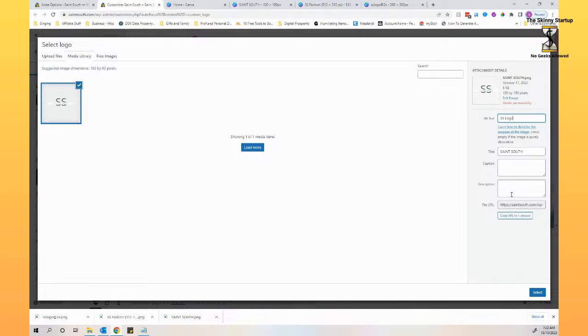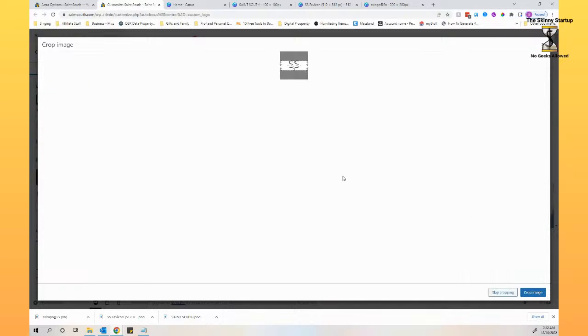All these things here are great for search engine optimization to label them. If you want to put in a little description, whenever anyone hovers over anything, they're going to see the caption, and then the descriptions in the back end. So it's always good to add as much as you can for search engine optimization.